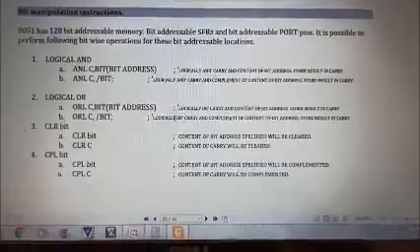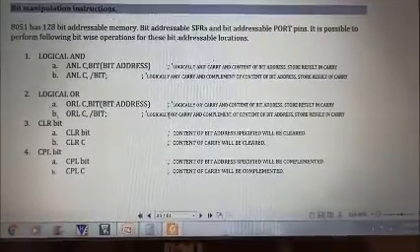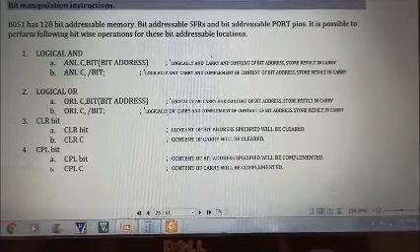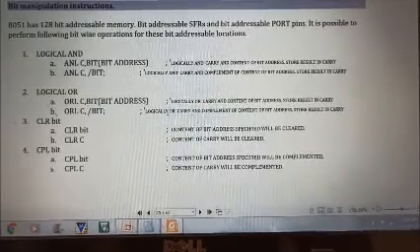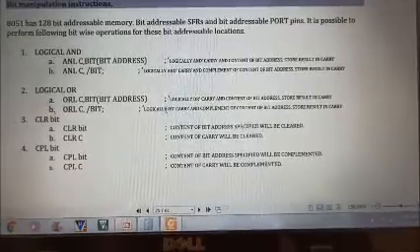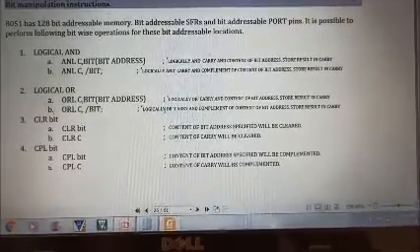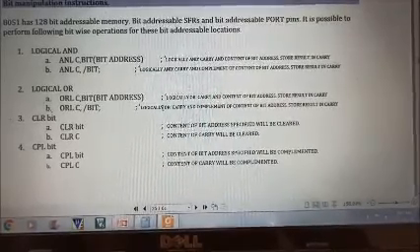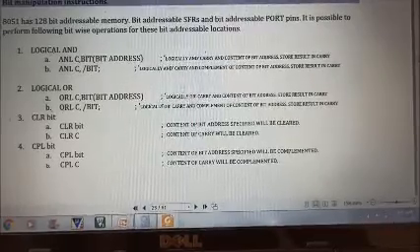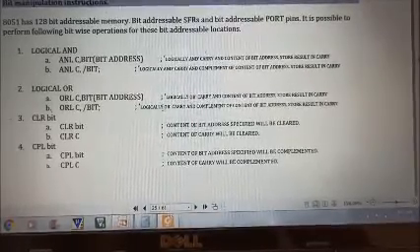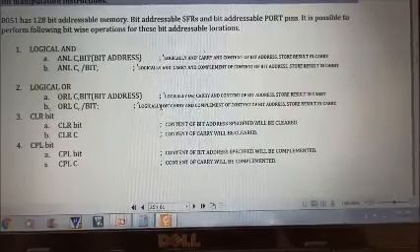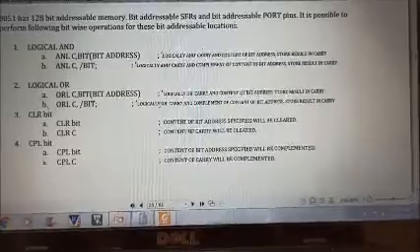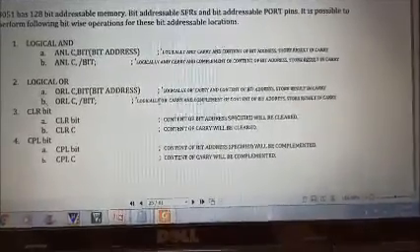Again, the last one is the bit manipulation instruction. As the name indicates, bit manipulation means I need to alter a particular bit. So which instruction can I use? Already you know that 8051 has 128-bit addressable memory. In that, bit addressable space is a combination of SFRs and some of the port pins. If you want to perform a bitwise operation, I need to use the list of instructions below. We already covered some of them in earlier classes.